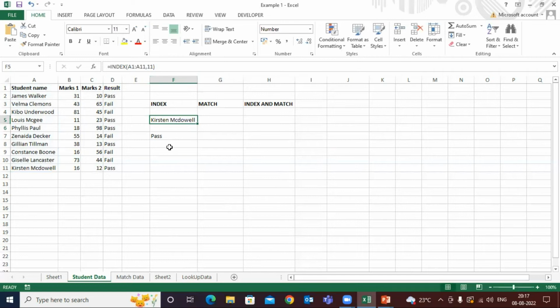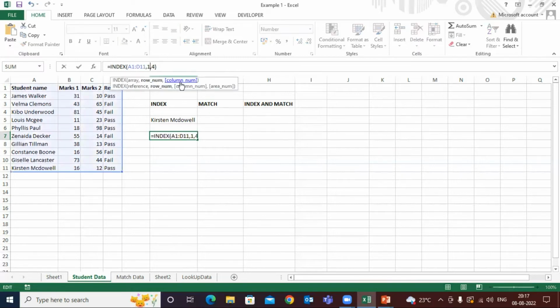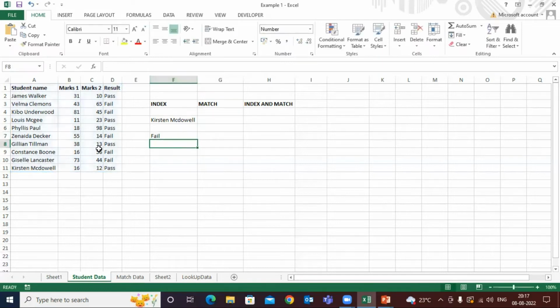We use the same formula, selecting the result column value of this Kirsten McDowell, which is pass. Now assume that we want to get Zeneda Decker, which is 7. If you just select this range as 7, we get to know the Zeneda Decker value as fail, right? So these are the two ways of writing an INDEX formula.